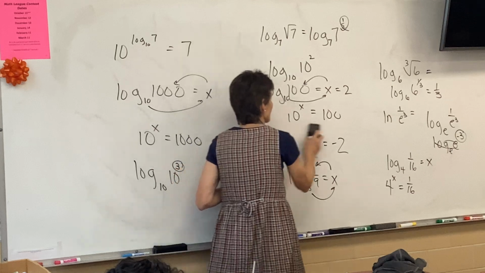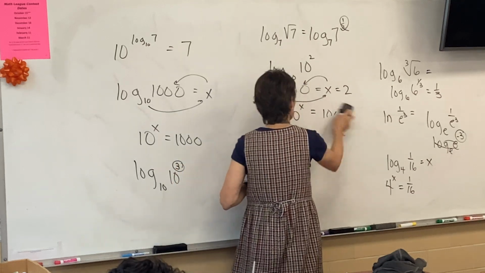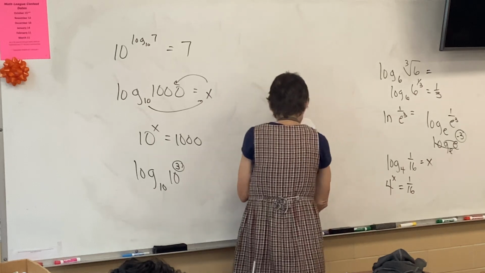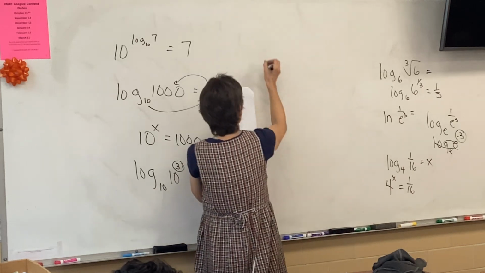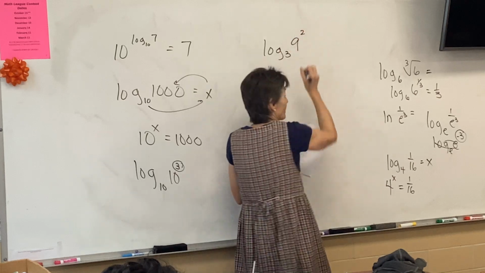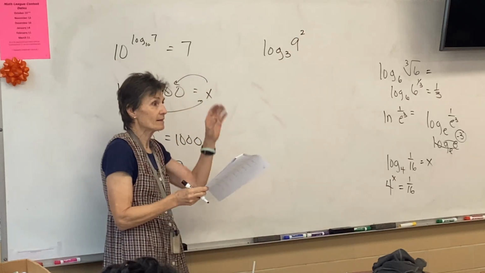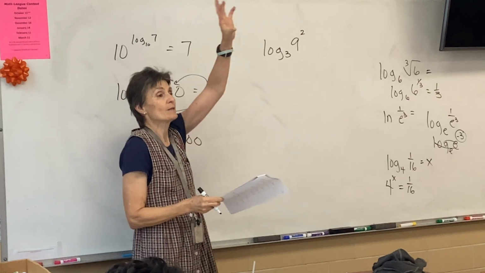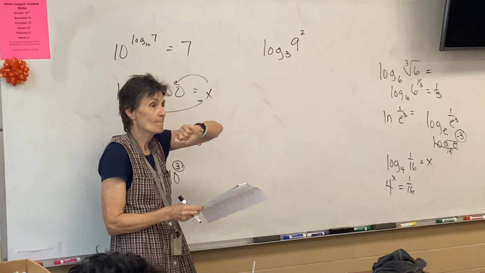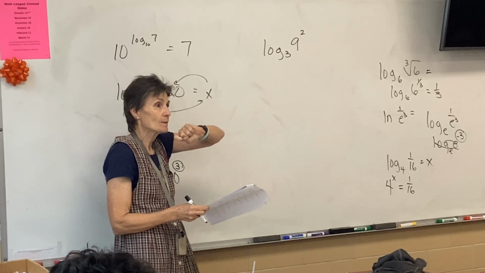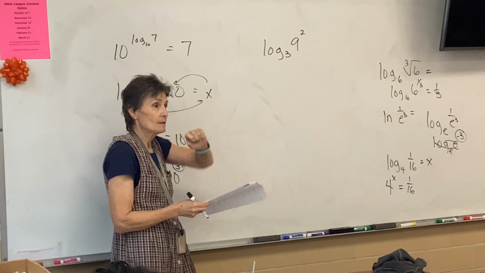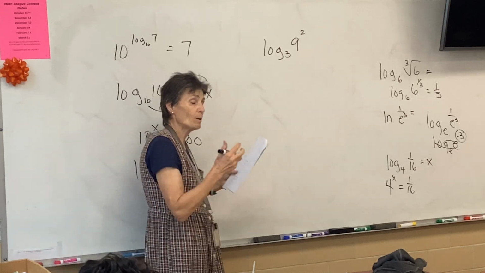This one has that coefficient out in front, remember that's an exponent. So what problem R really says is the log base 3 of 9 squared. Okay, does everybody see that? That 2 out in front is actually an exponent. Can you make it to where it's a base of 3? Yeah, 9 squared, that's going to be my next step. And then you get the answer.